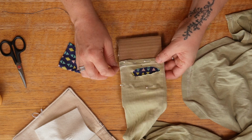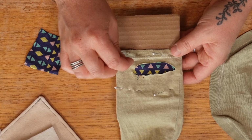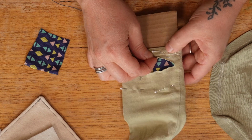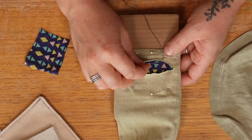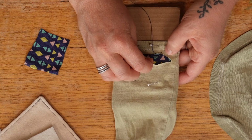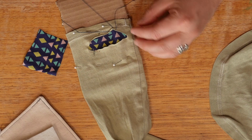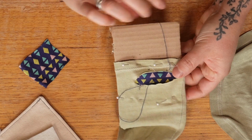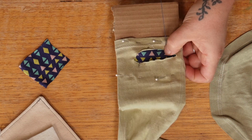And I'm going to start by going all the way around this hole here. So we're going to pop the thread in under and through to the outside and just tuck that tail underneath. And we're just going to do a whip stitch all the way around, except I just got tangled on the cardboard, which you've got to be careful with. So I'm just going to go all the way around.